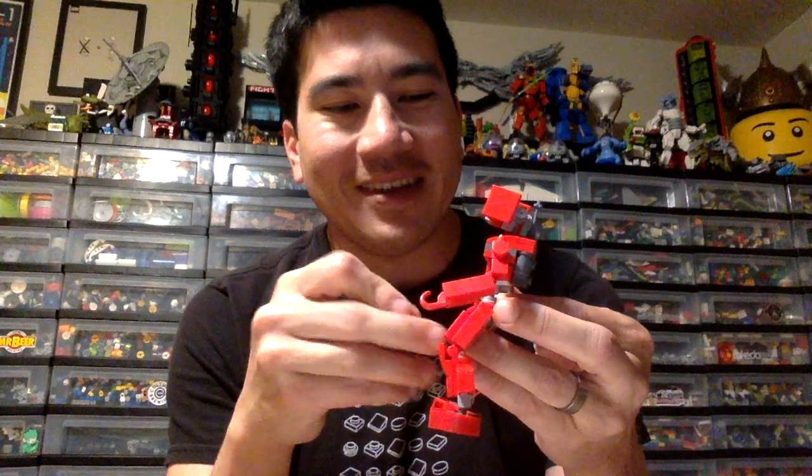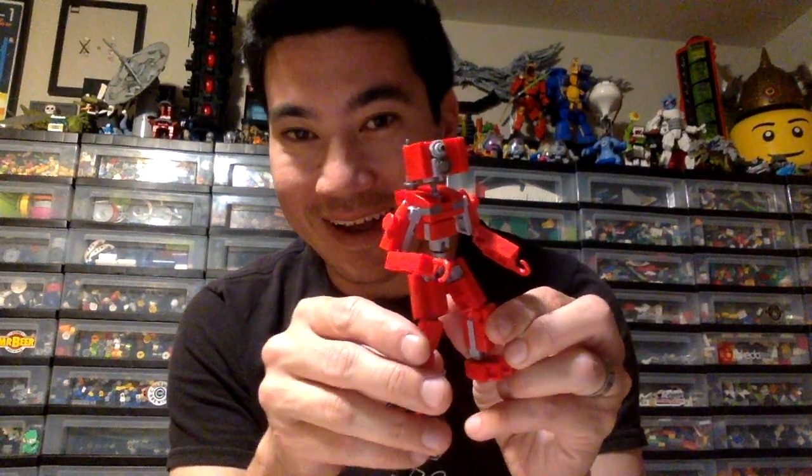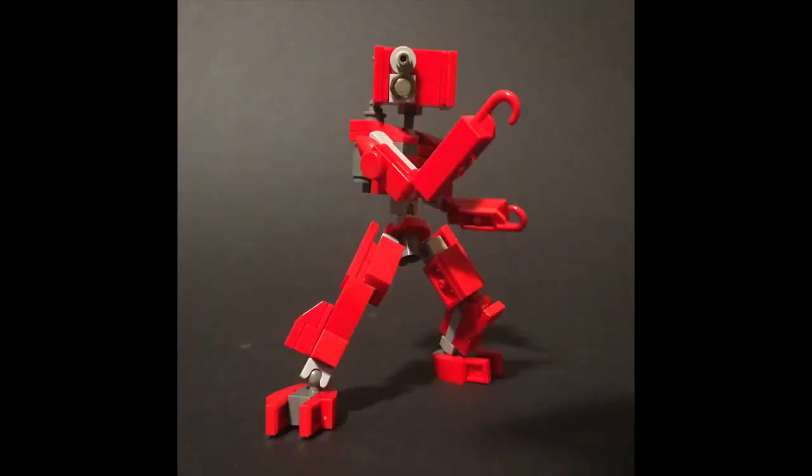And then, man, my vocal stuttering is not on point tonight. Live and uncut, sort of. So what am I going to do with these red hooks, right? That's the question. I probably could come up with a better idea and make them actually make sense. But let's just make them robot hands. And they're not symmetrical. There's only the one mold. So he has one up claw and one down claw. Whatever. It works. So there's our little robot friend.